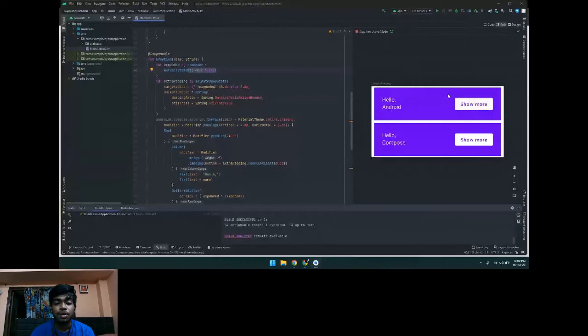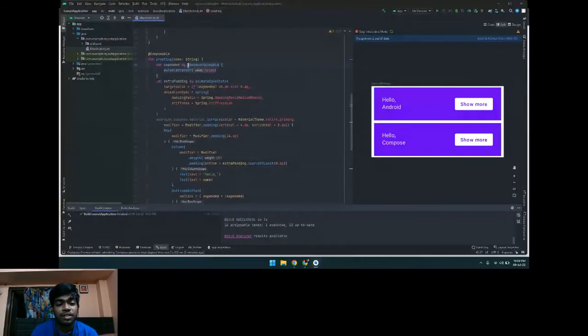So what if we want something that cannot be changed by device orientation or such? There's a function. Like we set the state with remember, we can use something like rememberSaveable.